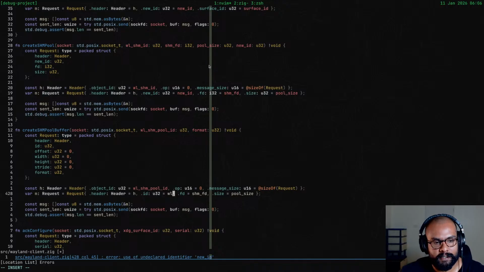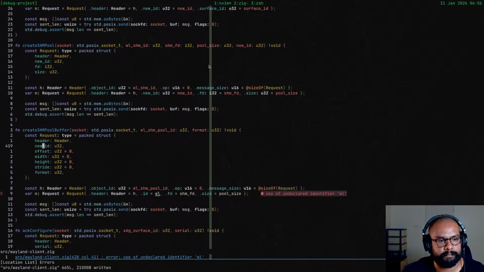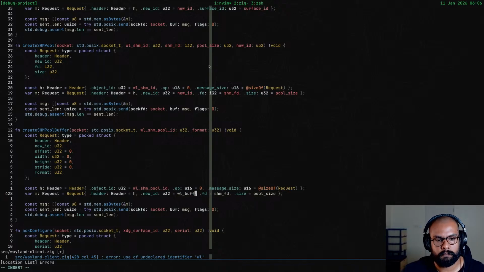I still get confused with the... So this should be new ID. 32 new ID equals real buffer ID. I guess I'll pass that in as well.